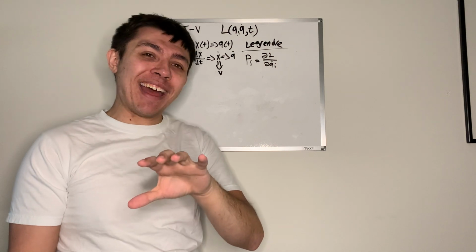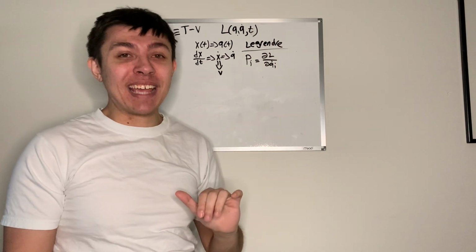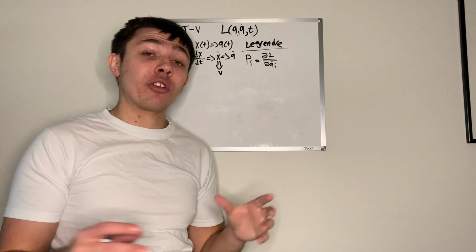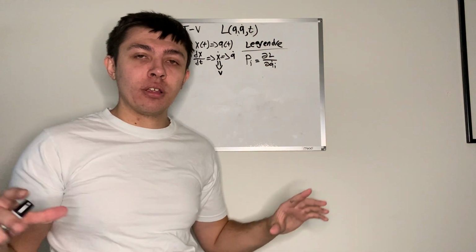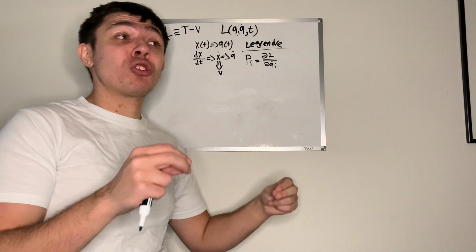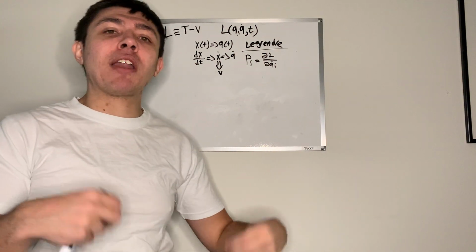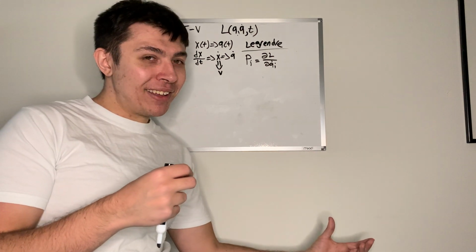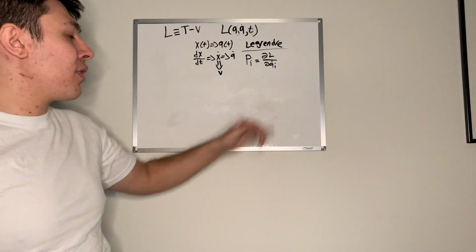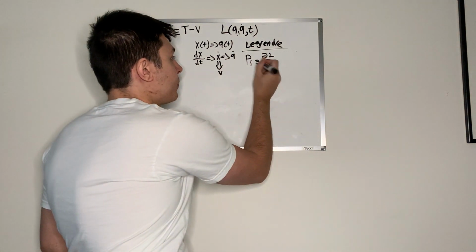So let me save you that worry that little me had. It just means rule or standard. It comes from this Greek word, kanon, which just means rule or standard. So all this means is momentum canonical to the coordinate means I'm going to define a rule that relates my coordinate to my momentum. Very simple, but sounds fancy, right? So that's all this is. So this is actually a definition, right?